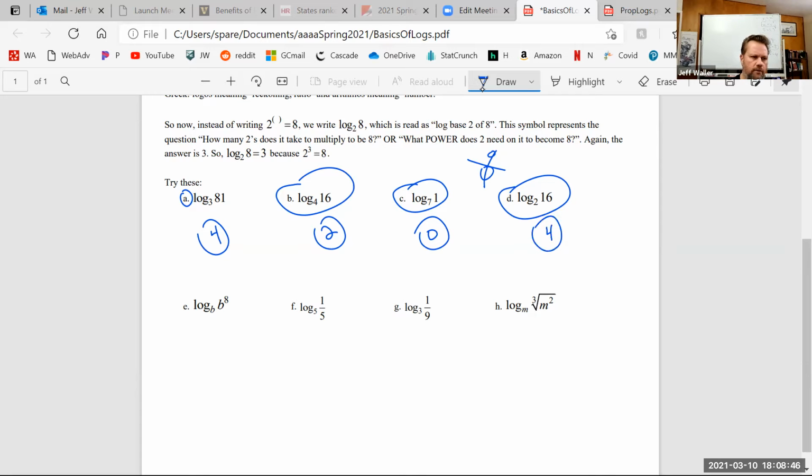You must let me know somehow, sometime, if you had any trouble with any of those 4. That is purely right off the idea. Now, E is also, but for some reason E gives people trouble. It's almost too easy, so you make it harder than it is. Who thinks they have the answer? 8. Is it just 8? It's just 8. It's insane. It says, what power do you need to put on B to make B to the 8th? Do you see how it told us the answer?